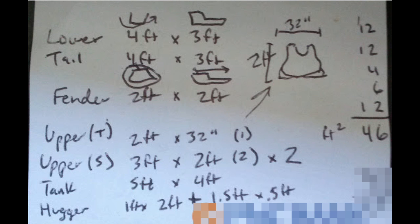My method was to loosely take a tape measure around the gas tank and fairings I planned on wrapping to get an approximate square footage for each piece, then added some additional square footage to ensure full coverage. The goal is not to get an exact measurement, but a general idea on the square footage you need to cover each piece. It's always better to have more vinyl than you need than not enough.